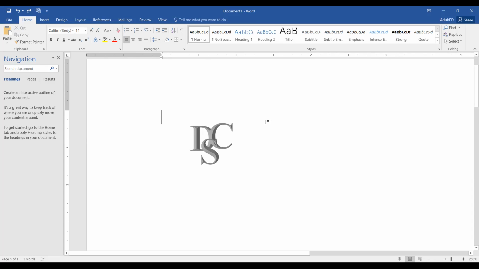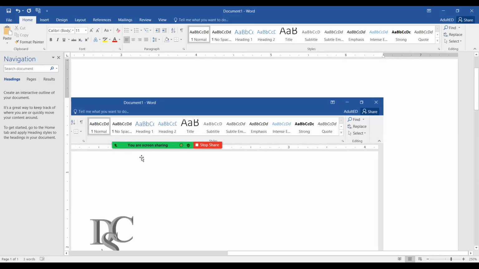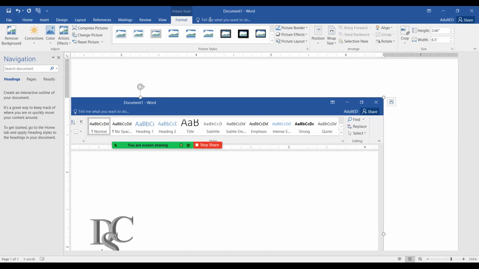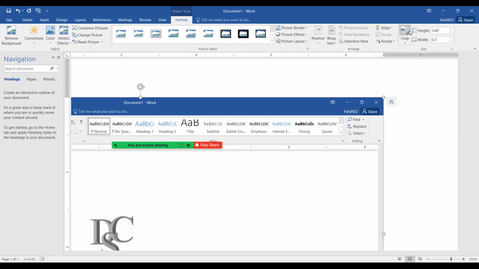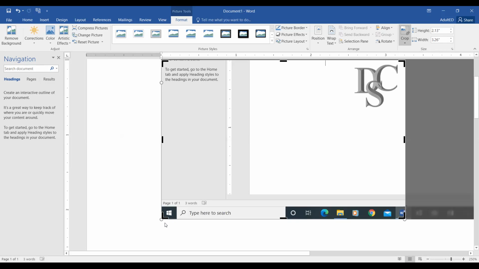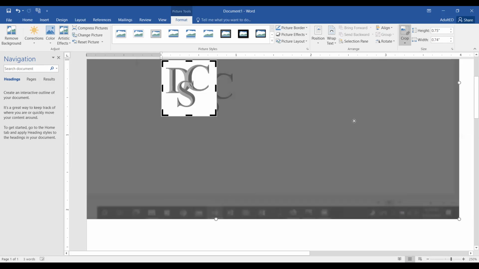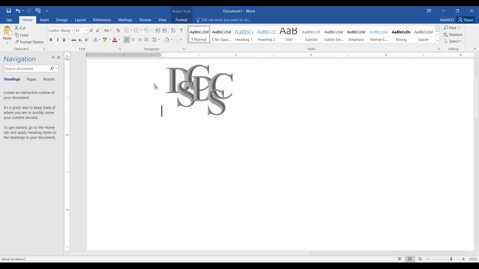So I'm taking my print screen. And here's a screenshot of the screen I'm actually looking at. But what I just did is I converted it into a picture, an image. And the reason I need to do that is I am going to first crop out the stuff we don't need. And then I want to save it as an image, not as 3 letters. There we go. So they look the same, but see how I can break up the S? I can't do it on this one.